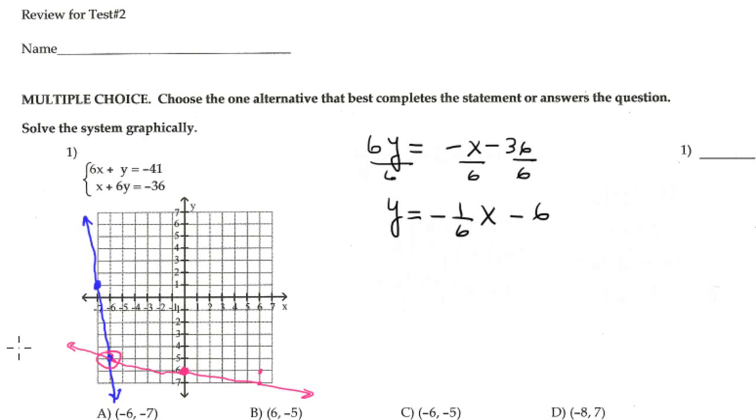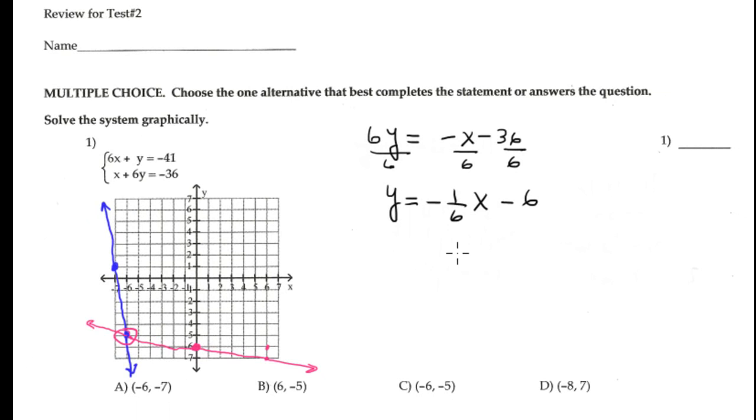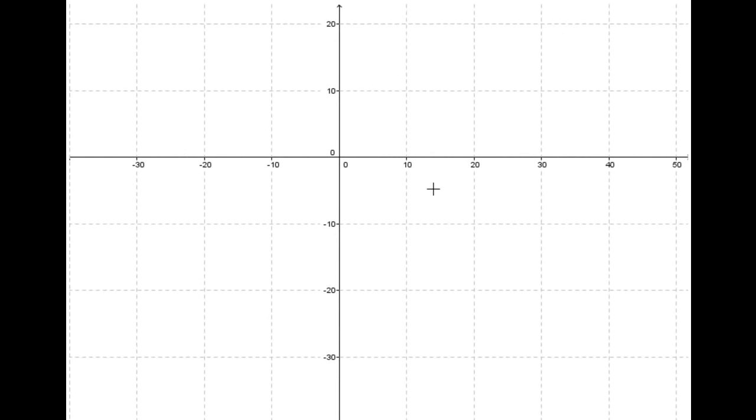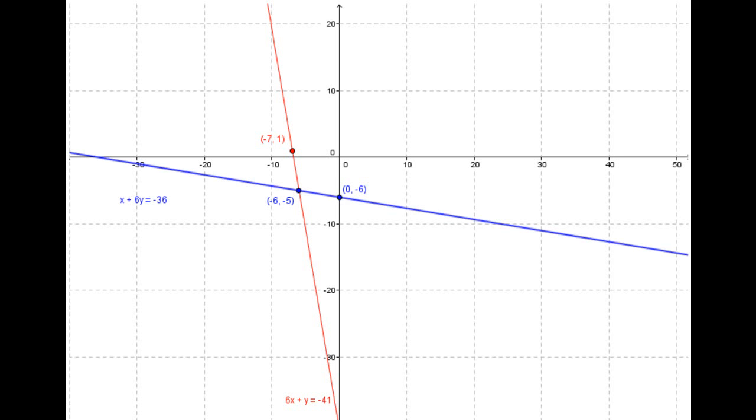Then it's obvious that the intersection is this point, which is the solution, the point negative 6, comma negative 5. It's the solution that corresponds with option C. To see the graph much better, I propose using GeoGebra, a software I have to do the graph. The first point is negative 7, comma 1. The second point is negative 6, comma negative 5, and this is the line associated with that. The next point on the other line is 0, negative 6, and the second point is exactly the same, which, by the way, is the solution. Now the graph of the linear function is like that. So it's obvious that this point, negative 6, negative 5, is the solution.